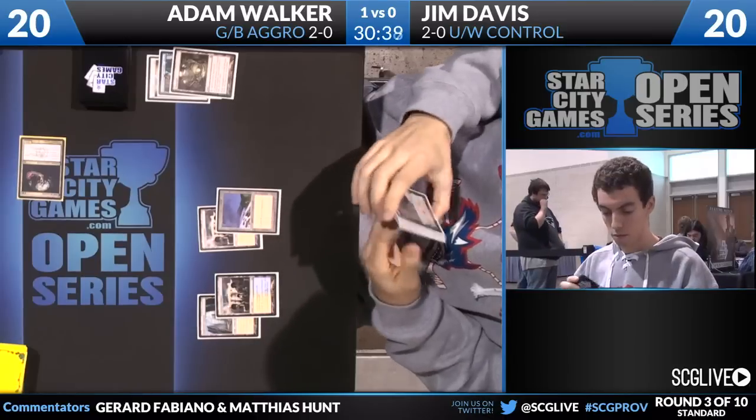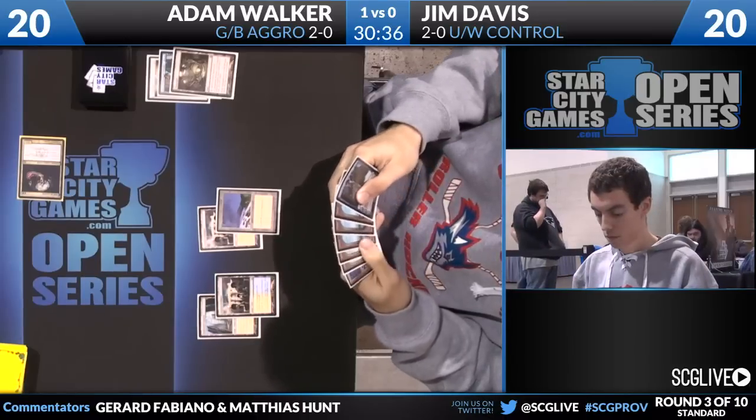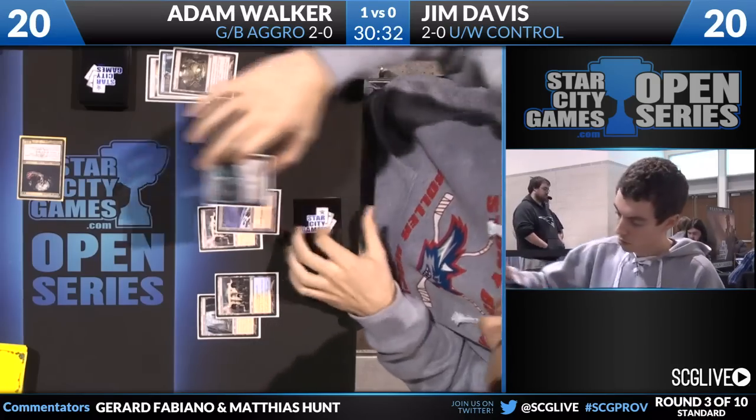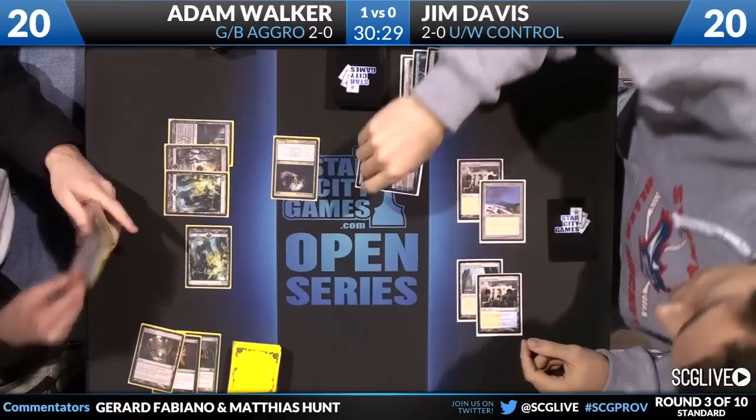Jim probably thinks he doesn't have a Mistcutter Hydra in hand. So if you're Jim, what do you do? Do you play Jace and take up the 5? Because I probably would play Jace, take up the 5 here. But it might be better to actually minus it.